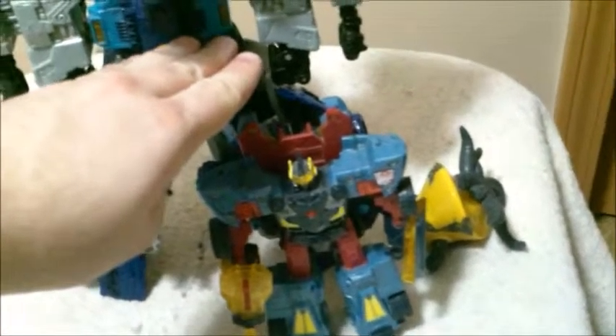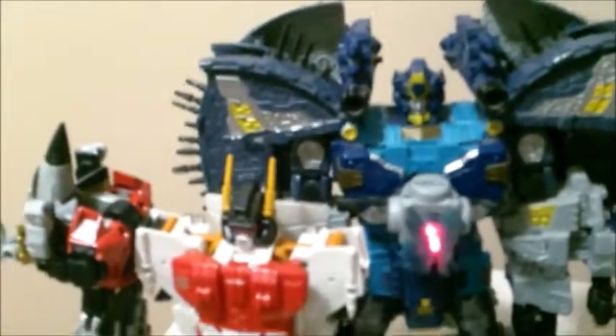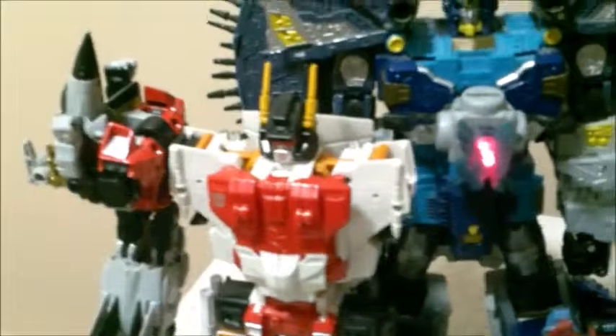For size comparison, here's Hot Shot again — remember, the planet mode was just a bit taller than him. The robot mode is kind of about double its size. And yes, he's even bigger than one of the new Combiners — he's a head taller than Superion. The Unicron head here is about the same size as the actual model Unicron head, so Unicron was about this tall, meaning he's a little bit shorter than Unicron if I remember correctly.